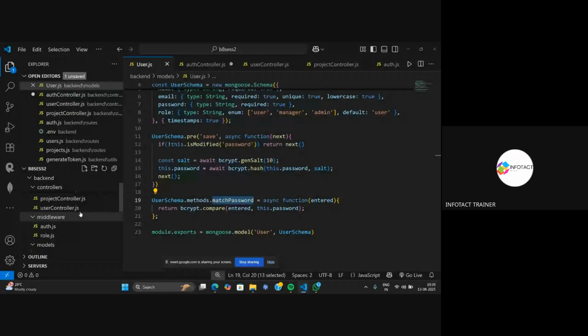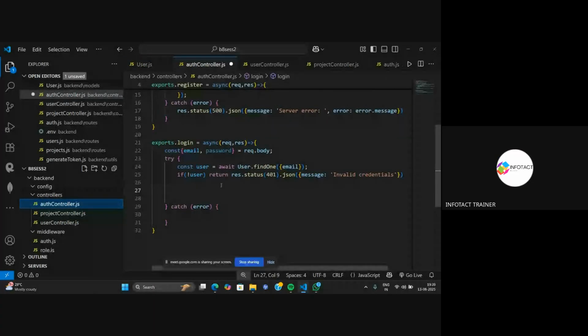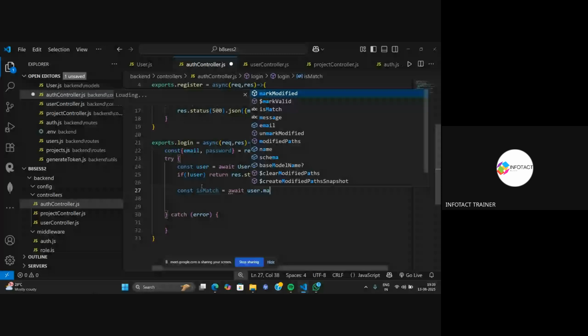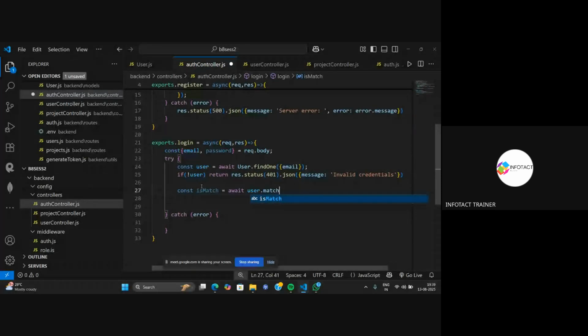So here I will go to my authController.js and write const isMatch is equal to await user.matchPassword. Inside this, I will pass the password which is provided by the user.